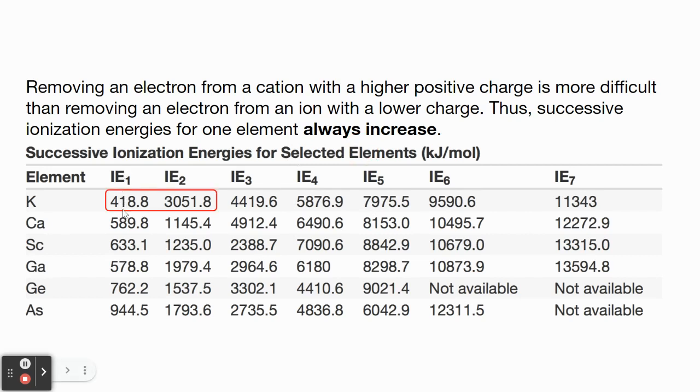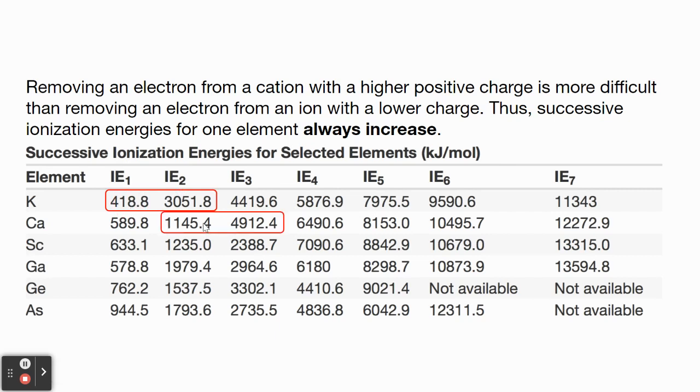So what we should notice for potassium, the first ionization energy is less than the second ionization energy. And that will always hold true, because if we're removing an electron from a neutral atom, it's going to require less energy than if we're removing an electron from an ion with a +1 charge. Now, there's a pretty big gap between the first ionization energy and the second ionization energy for potassium, because here we're removing what we call our valence electron, but here we're starting to remove core electrons. And it takes more energy to remove core electrons than it does to remove valence electrons.